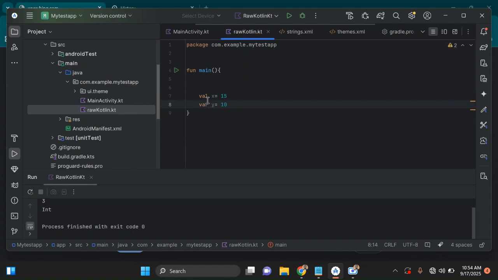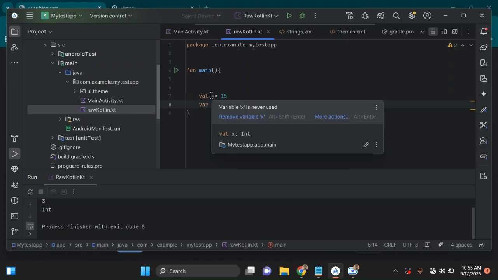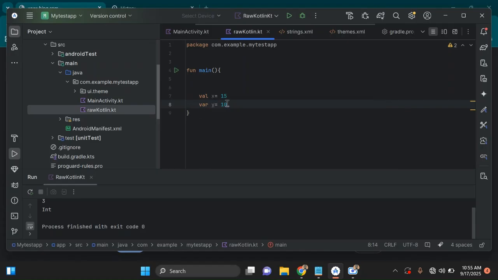We use val when we want to create a variable that has a fixed value, right? That means the value cannot be edited or changed, so it is immutable. Why var is mutable, I'll explain in a second. So the value of x is immutable, which means we can't assign a new value. Here 15 has been assigned to this variable x, so the name of the variable is x.